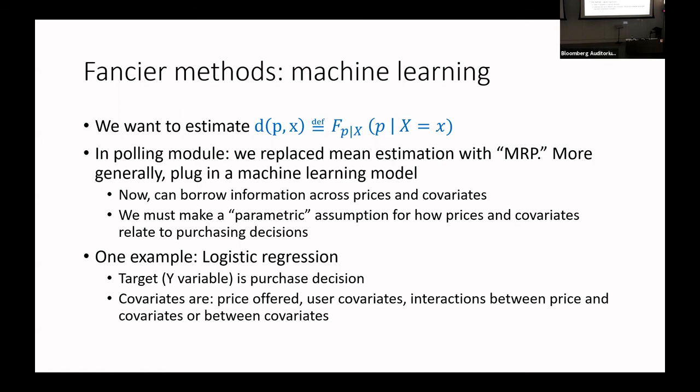Yeah, so the question is could you reformulate it to try to predict the price at which someone's going to purchase something. So the problem with that approach is, that's exactly the approach that I talked about at the very beginning of the lecture. If you get the price wrong, if you overestimate the price, they're not going to purchase. And so that's why we need to first estimate the demand. So it's a two-step process. Instead of directly trying to predict the price, you estimate this demand distribution, and then plug that into an optimization to find the optimal price given that demand distribution.